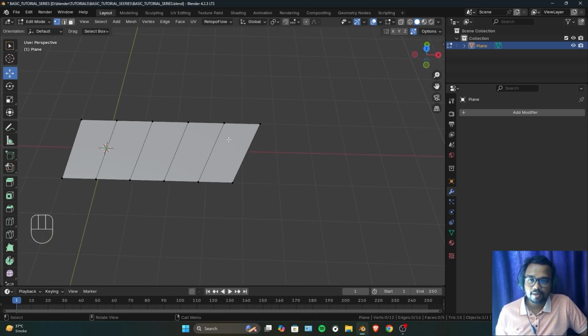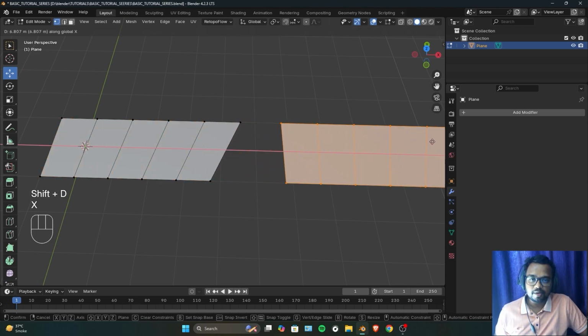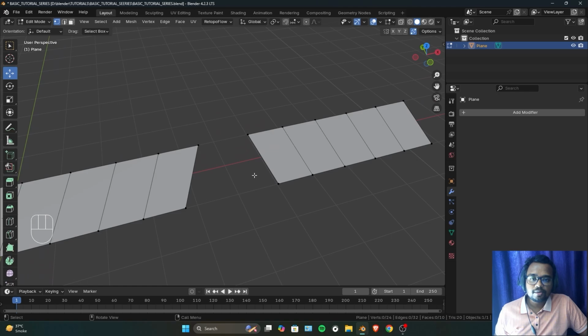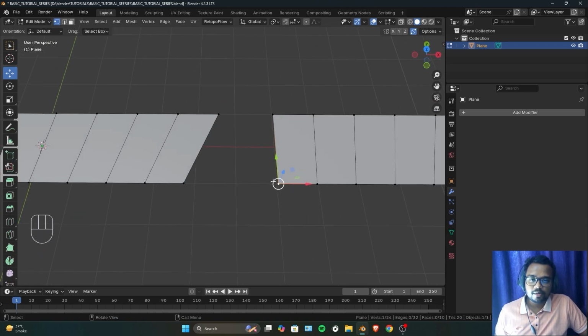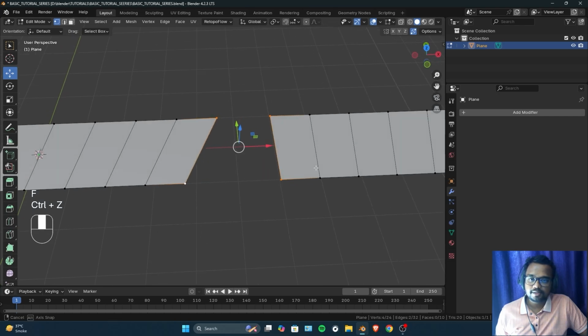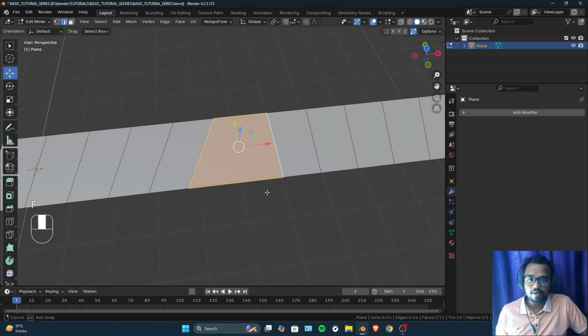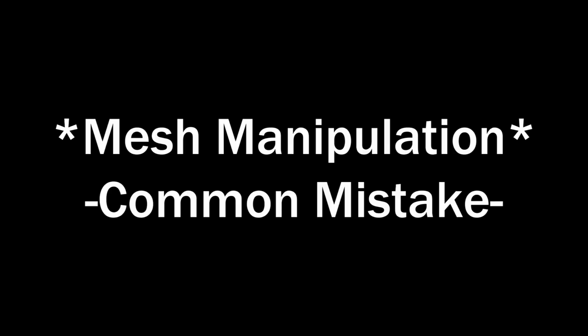So suppose I have another mesh, so I'm just going to duplicate this by Shift D, and I will move it over here. So now there are ways to join them both. Now let us say you need to make a face that is connecting these two different meshes. So first thing I will do is select these 4 vertices, and I can press F. This is one way. I'll just undo that. Now you can go into the edge mode. You can select these 2 and press F. And this is also another way of adding the face between them.